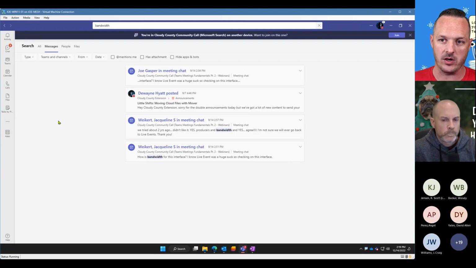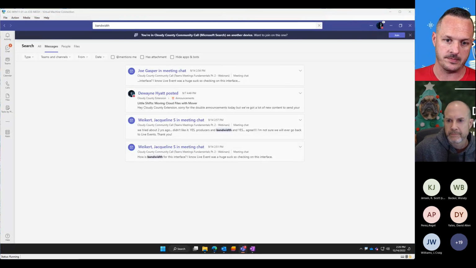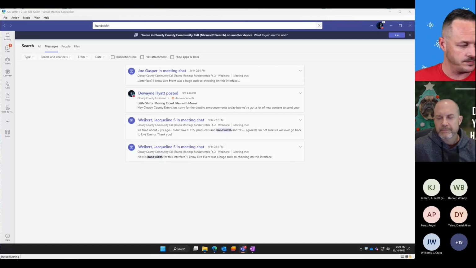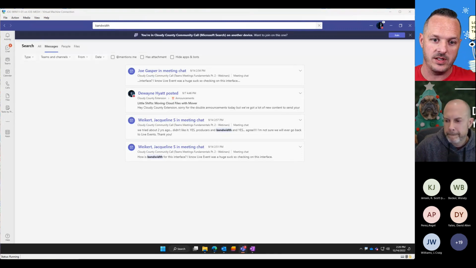And before we get started too much of this, I want to try something. There's a new instant poll option. So I'm going to ask a question, and you're all going to hopefully say yes or no. Have you ever used the search bar at the top of Teams to try to find something? Okay, so far it's about 50-50. It's pretty close.